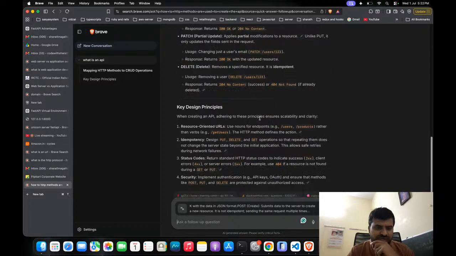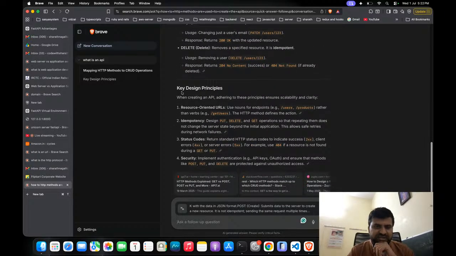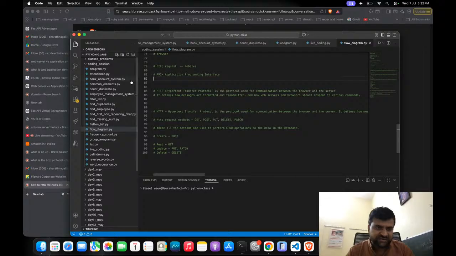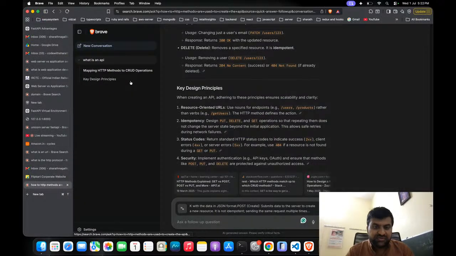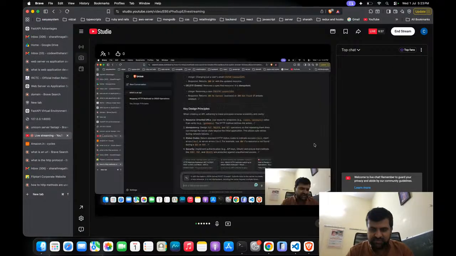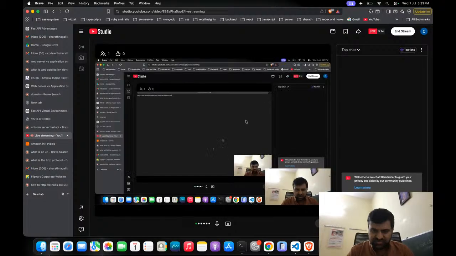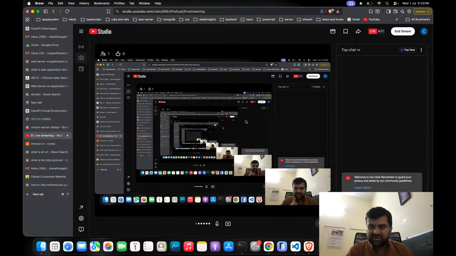The key things you have to understand are what an API is and what the HTTP methods are. You need to understand these two in depth, so try to read some documentation related to HTTP methods. We will also do hands-on here, where we will try to create one GET API.